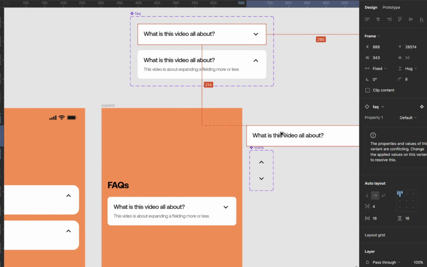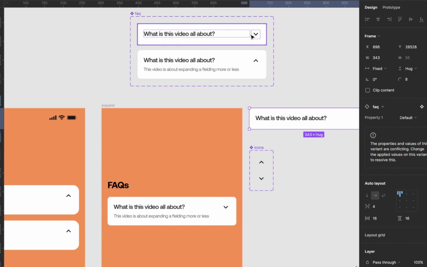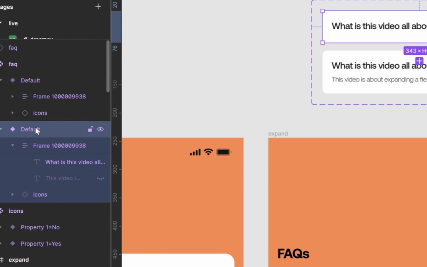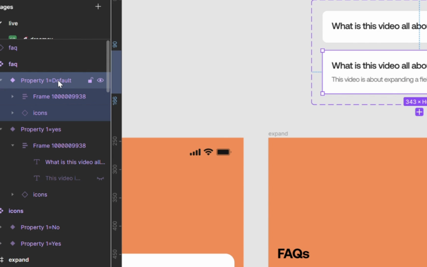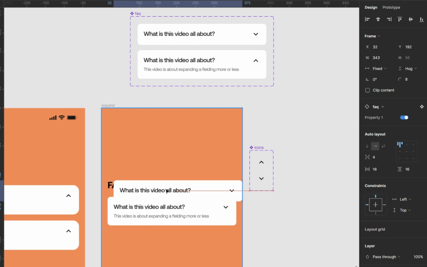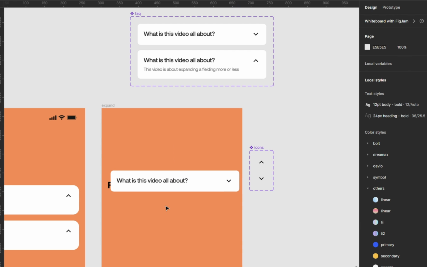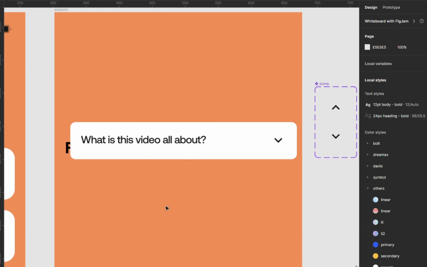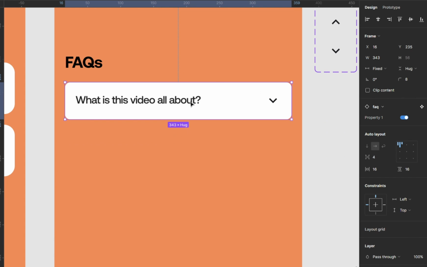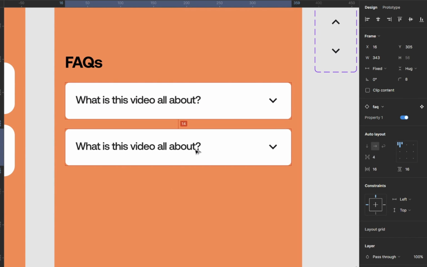Right, so hold shift alt and drag out one of that. Alt, drag out one, and you can do the same thing for this, as in yes and no. So I'm going to come here, change default to yes, and then the second one I'm going to also change it to no. All right, now we're going to grab this guy and bring him into our design. We'll get rid of this other one, we don't need it anymore, and then we're going to bring this guy somewhere around here, and we're going to duplicate him one more time.